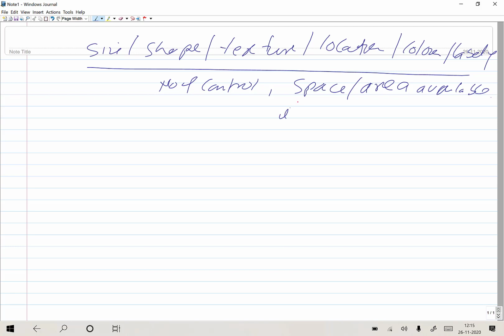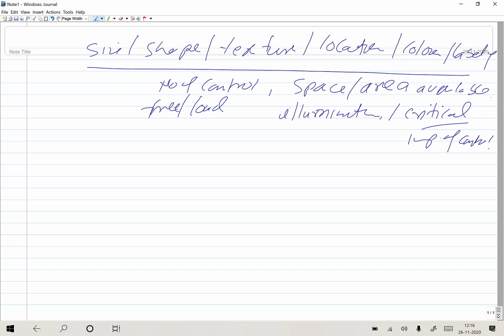Then the kind of illumination or visual quality available, the kind of force or load needed for operation while using the control, and the criticality or importance of a particular control. Something which is most important, where there is a question of life or death, or something extremely important for the success of the operation, will be located in the most preferred location.